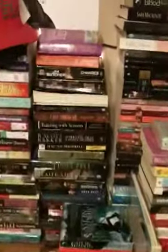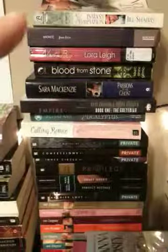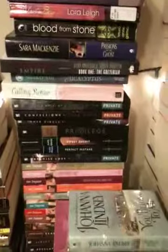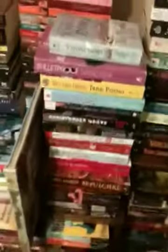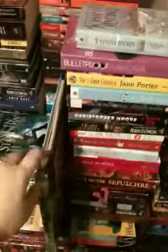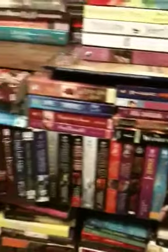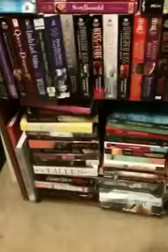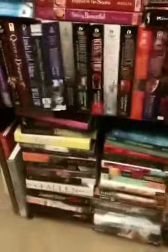Down here, there's some more. I see over here we've got Jane Eyre. I've got Kate Bryan there, Gossip Girl books there, so just some more there. That's a children's book, an Alice in Wonderland book. It's a really cool pop-up book. Sorry again for the shakiness. Then I've just got some more. This is two layers back, this is two layers there. Down here, I've got some young adult books and adult books mixed in together. And that again is two layers.